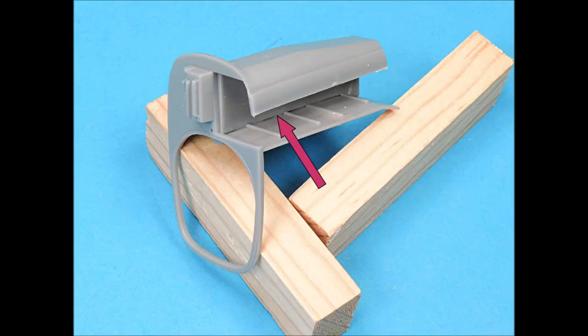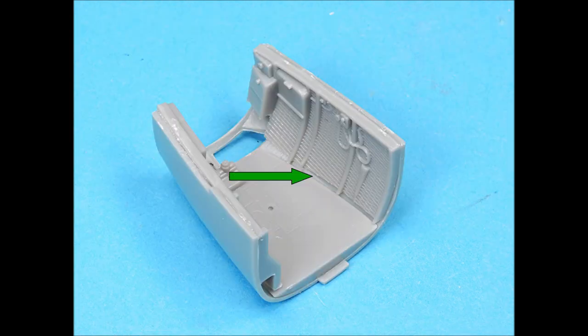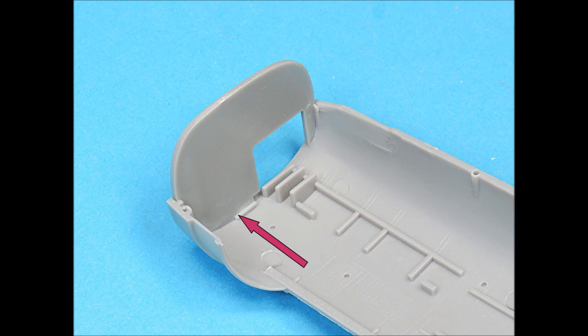Add the Norden bombsite tunnel and add drops of superglue at the red arrow locations. Then carefully apply a tiny bead of superglue on the inside area of the tunnel to close up the void. The bombardier's location has a separate forward part, just like on the Monogram kit. There are two nicely detailed left-and-right sides to this forward area. Glue them in place at the red arrows, but do not glue the bottom area where the green arrows are located — I'll explain why in a minute. The bombardier's bulkhead location fits nicely onto the fuselage; however, I recommend gluing it from the back side so no glue will interfere with the forward part that attaches to it.